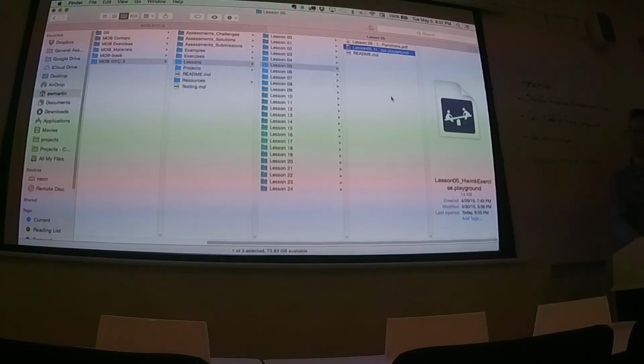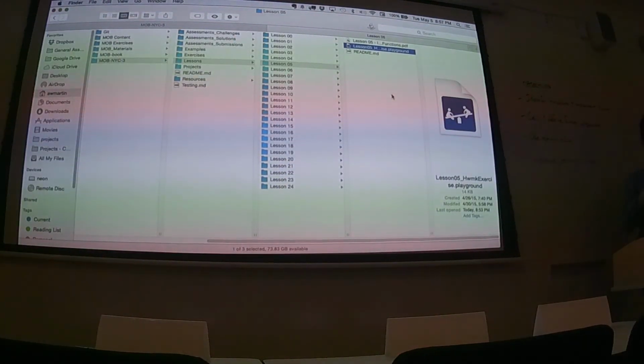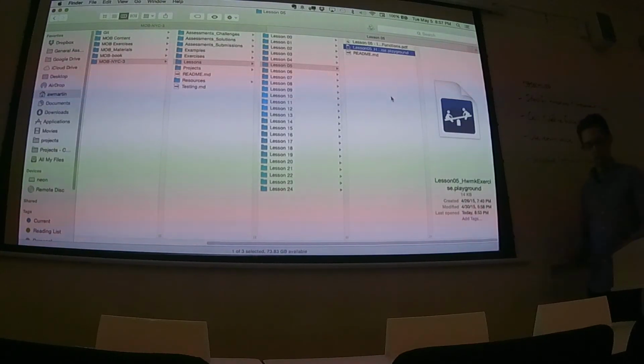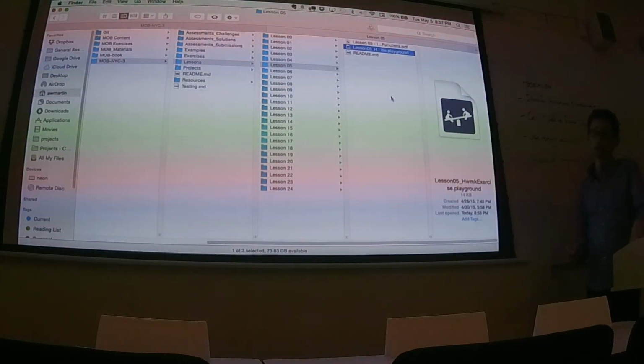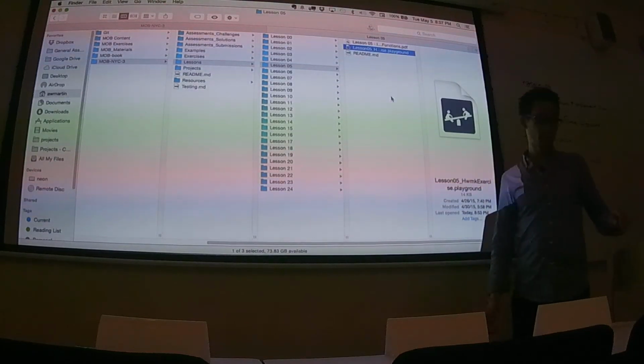What we're actually doing is the second assessment. The second assessment is entirely wrapped up in an app, which is not where we are. And we're redefining the second assessment in terms of Swift only.